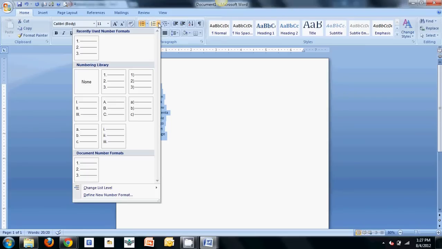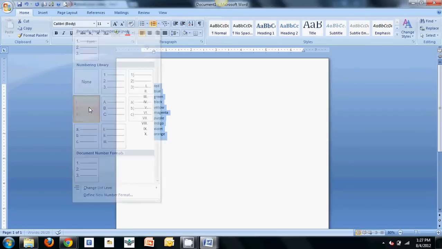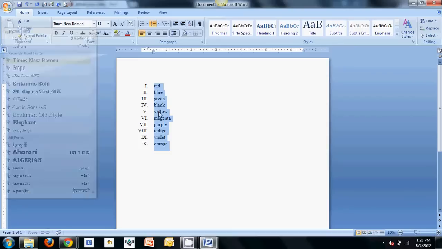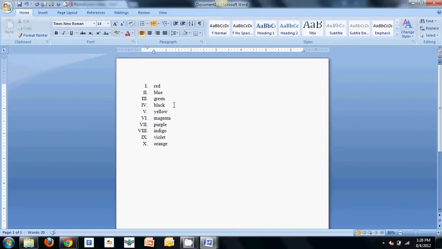With your numbering, you also can do alphabetical lists, and this is also useful if, let's say, we were going to be doing an outline. So you can change it to your Roman numerals. Let me make this text just a little bit bigger and put it in a serif font here so they're easier to tell. So let's say you were doing an outline for your research paper. You can actually go ahead and it would automatically do that.